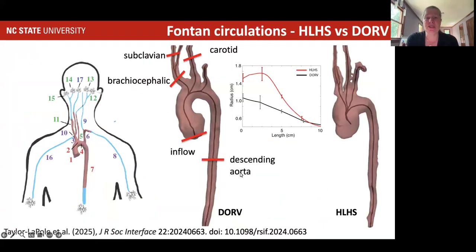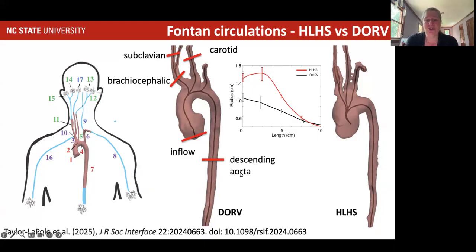So now here comes a couple of example applications. The first application is we are comparing predictions of flow, not only in the vessels where the data was measured, but also in the organs, because that's what they really worry about with these patients. These are kids, about 10 to 12 years old. They have a single functioning ventricle, and we have 4D MRI. We have some pressure measurements from a cuff. And then we have these images from them.